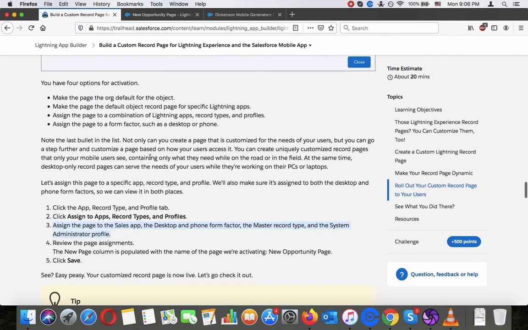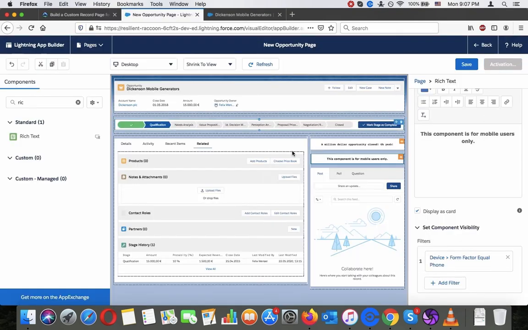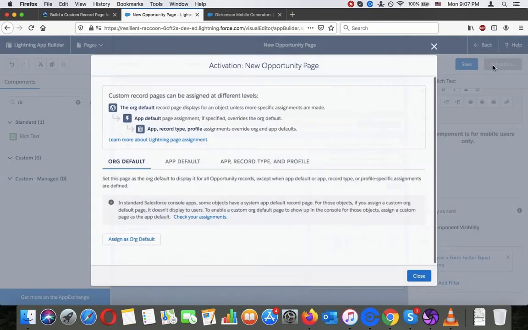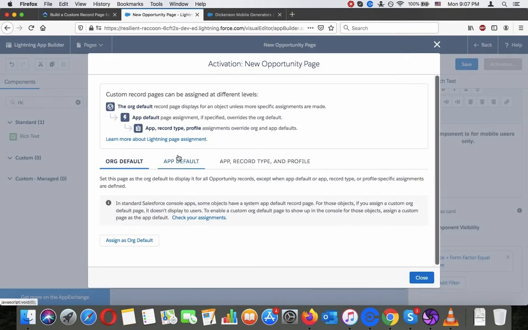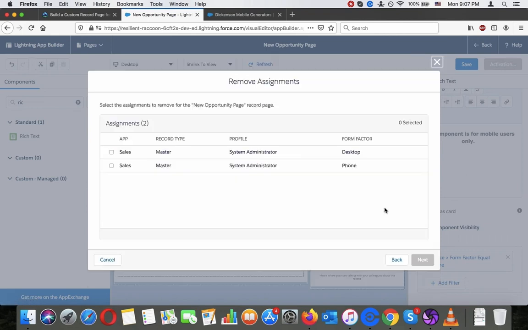And now let's have a look again regarding the tip. Activation, remove assignments. Okay, so we can do that here.